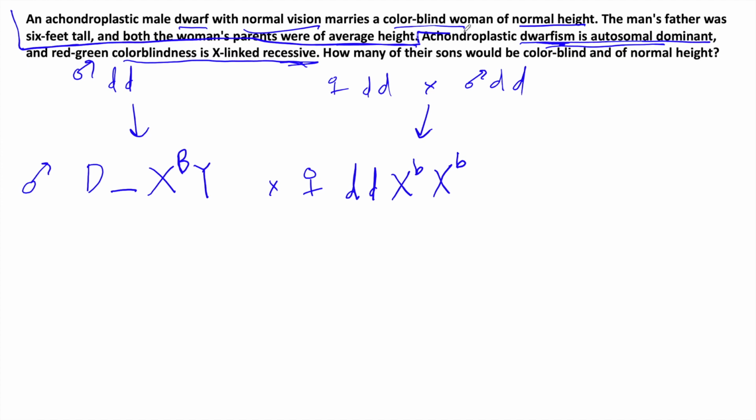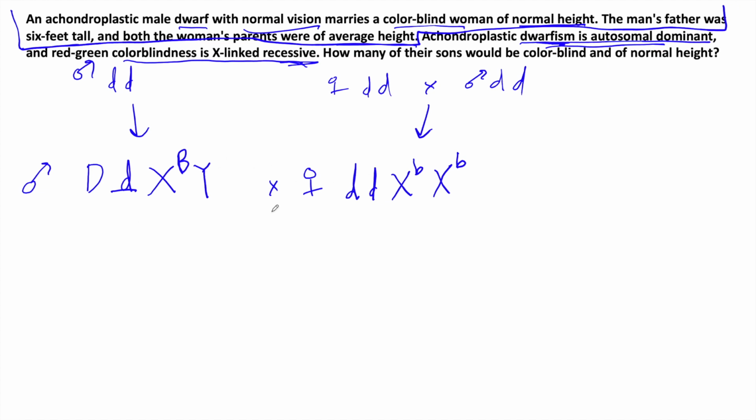So what I just did is I just took the information that was given to me, this part here, and I just drew it out. Why? Because drawing it out helps me to understand it, and drawing it out helps me to fill in some of the missing information. For example, I know the man has this form of dwarfism, so it could be big D, or big D, little d. But by writing out this information, I now know what this dash is. This dash has to be a little d. Why? Because his dad has 2 little d's. His dad had to pass something on to him, so now I know he's big D, little d.